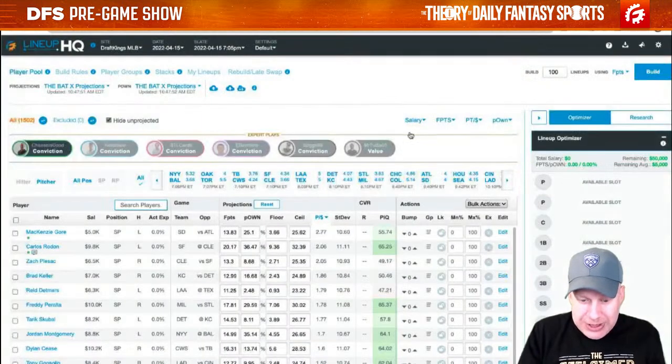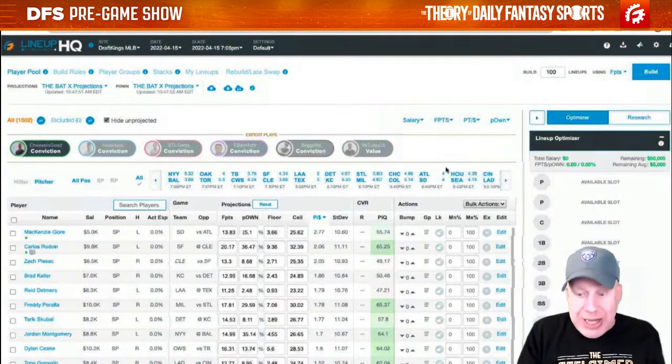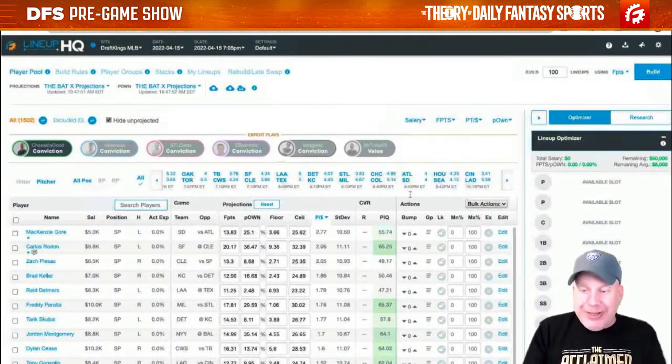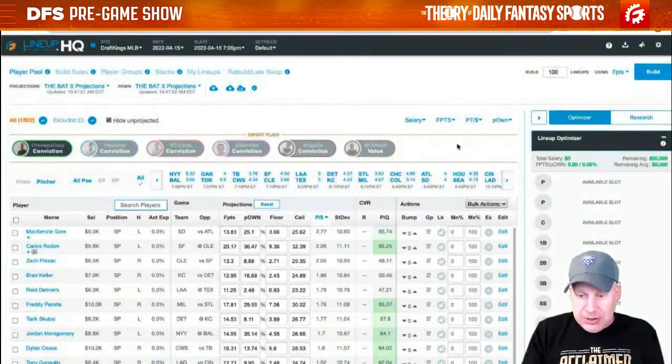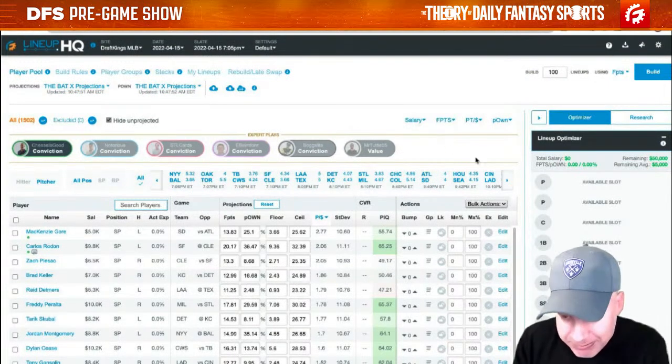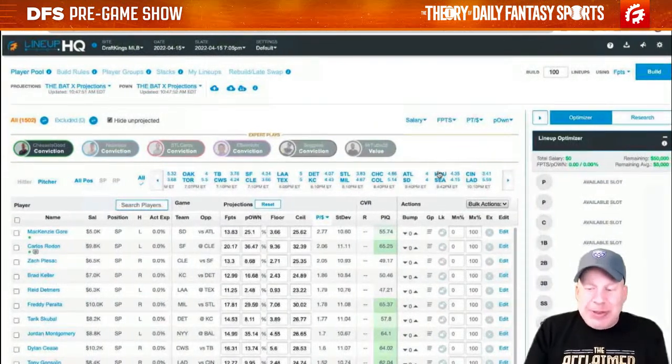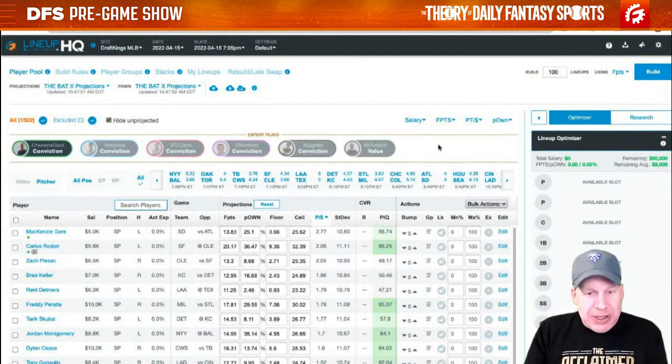So what do we got on today's slate? Because we got a nice 11-game slate. I like the large slates. Give me these. Give me double-digit games. Give me 10+ games. These to me, truthfully, these slates are easier. On a 6-game slate, I mean, if you didn't have Machado, you're dead. I mean, there's not as many options.